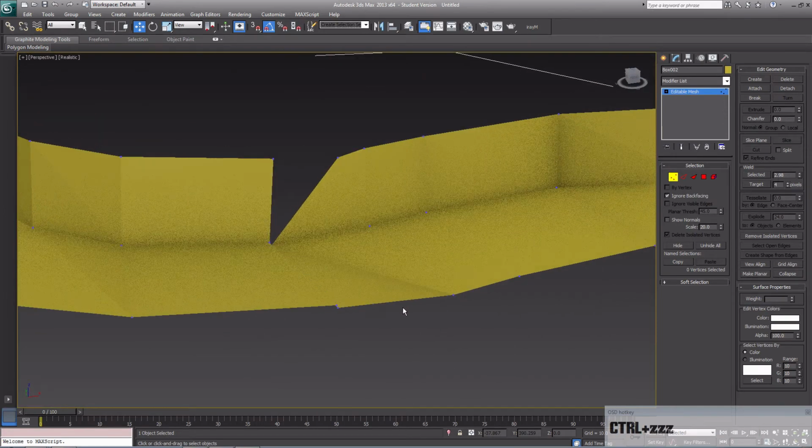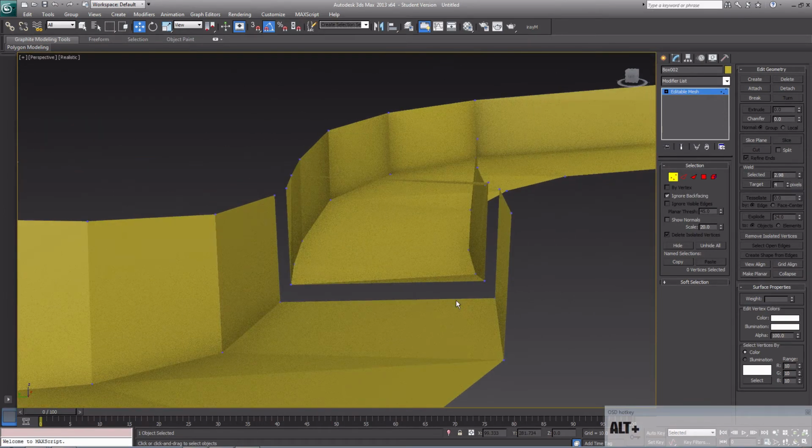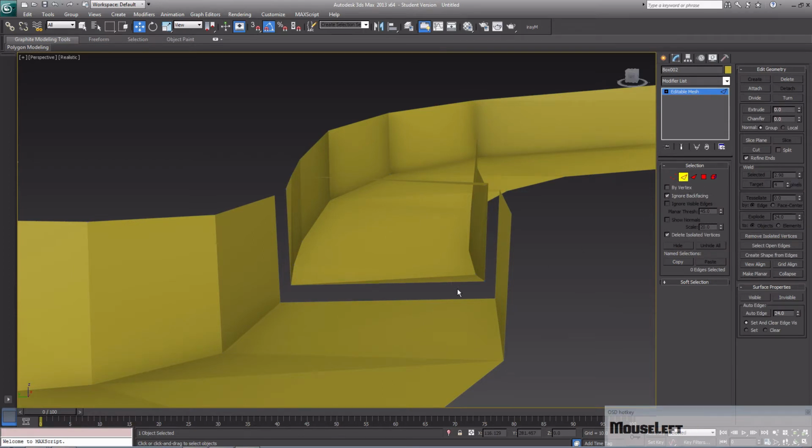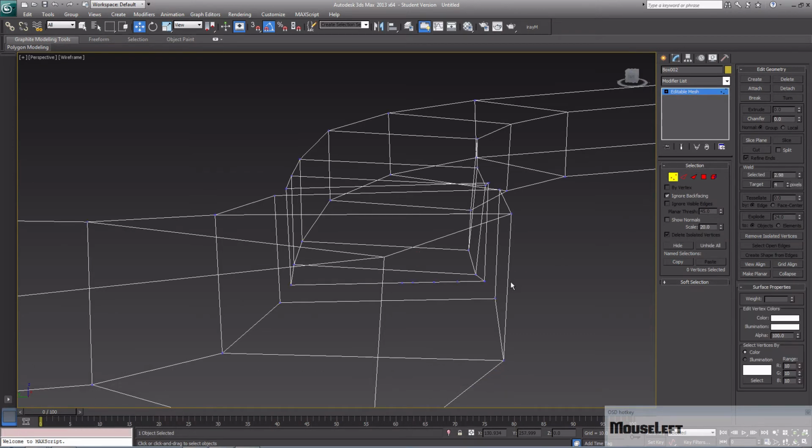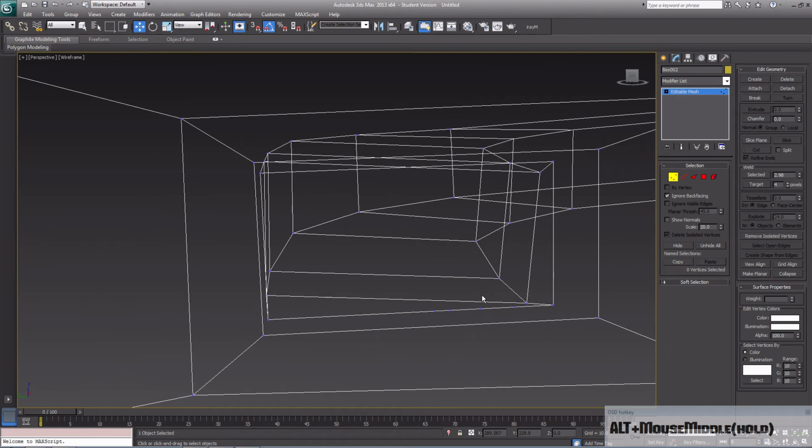And let's Control Z all the way back to here so they're far apart. And let's mess with it a little bit. Let's see if I can get away with breaking this edge a bit. Okay, so there you go. I just clicked edge and then divide, which gives it a couple more edges. So now we have all these vertexes here. Well, we can't really weld that anymore because now we have these vertexes here and they have nothing to match up to.